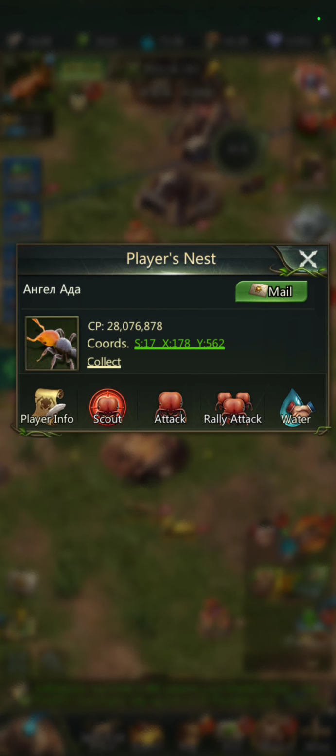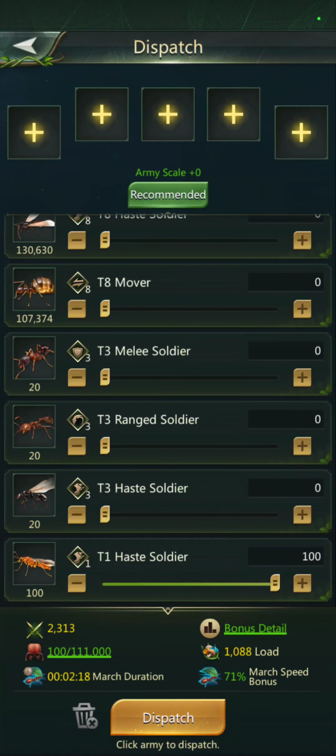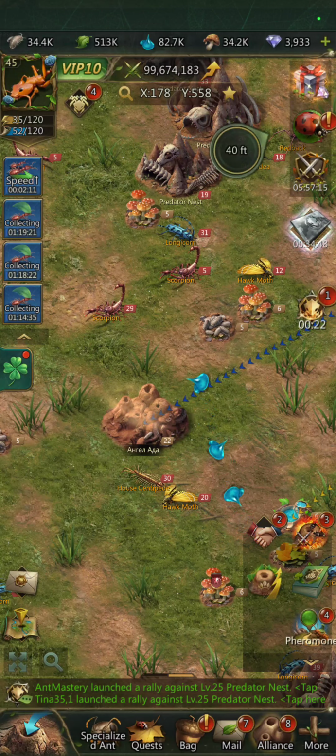All right, our march is back. Attack. We'll send all 100 and see if that makes a difference. And these are T1. These are the weakest you could have. So they should be decimated by traps of a level 22, especially a higher tier.